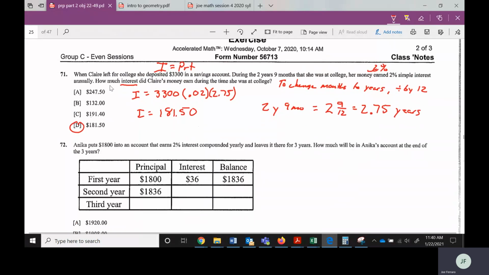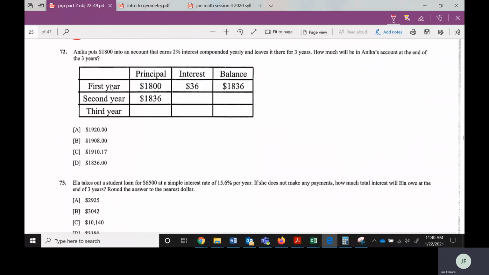I think I'm just going to get you started on one other simple interest one, then we'll look at compound interest. So 74. I'm just going to give you a hint on this one. First of all, you read through the problem. He deposits 3,700 into an account, 5% simple interest rate. He plans to leave the money in the account for 5 years, 3 months. What will the account balance be?